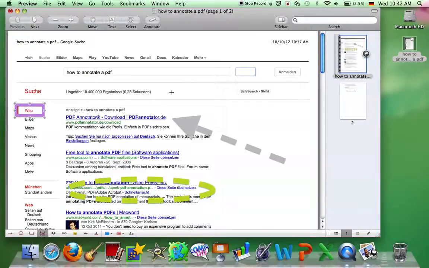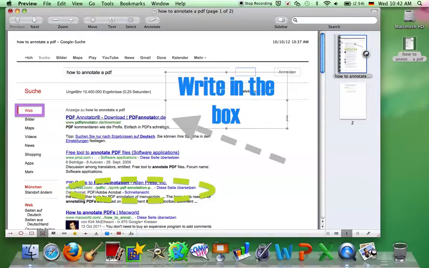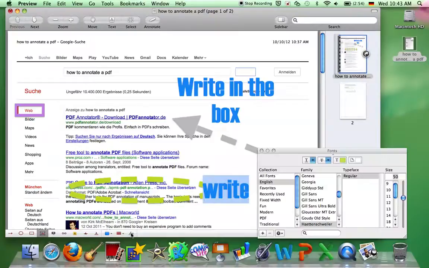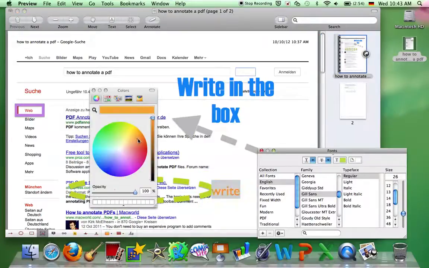Next, you can add text if you choose. So you can create a text box and write in the text box. Or if you click on the page, you can write anywhere you like. To modify this text, you can highlight it and come to this A, and you can change the font, the size, and even the color.